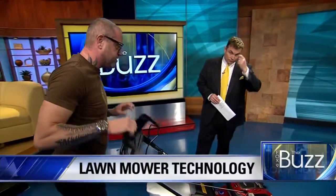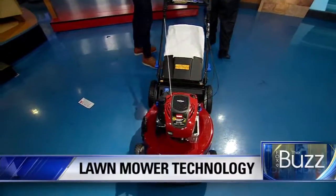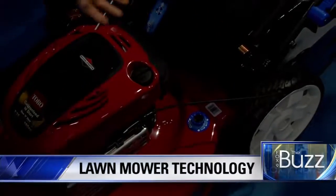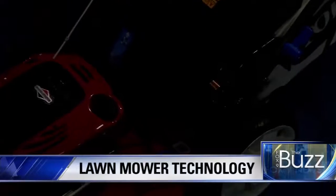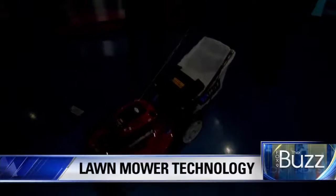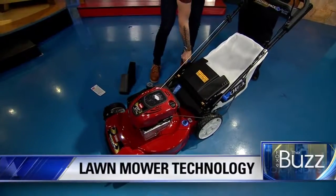Another great feature that I thought was interesting for people who are very concerned about having a clean garage is that now you can actually hook your hose up to here. Oh, look at that. And you turn the mower on after you've hooked the hose up and started your water, and it will literally clean out the blade, the well, everything else.